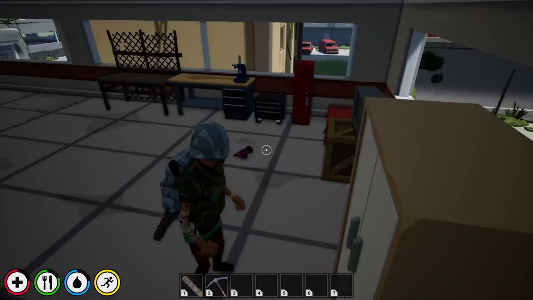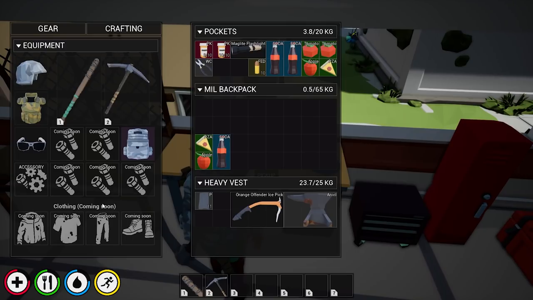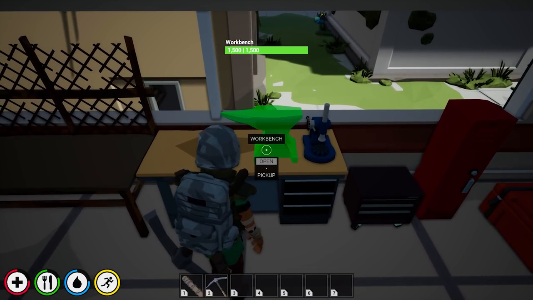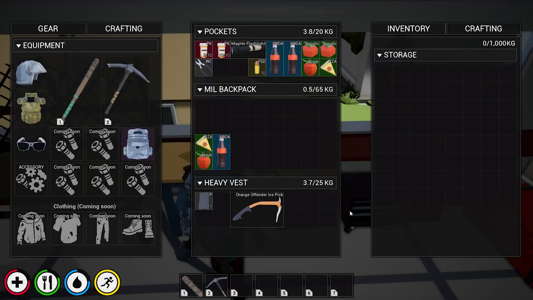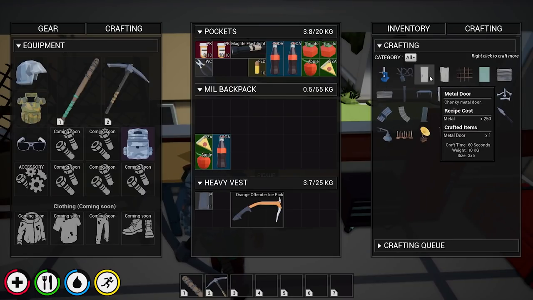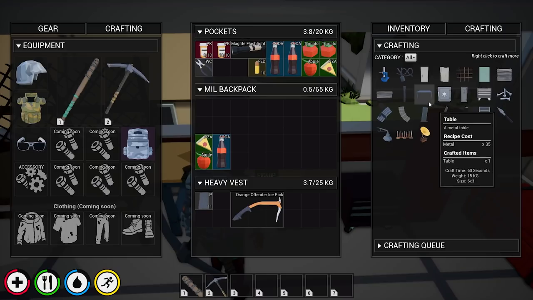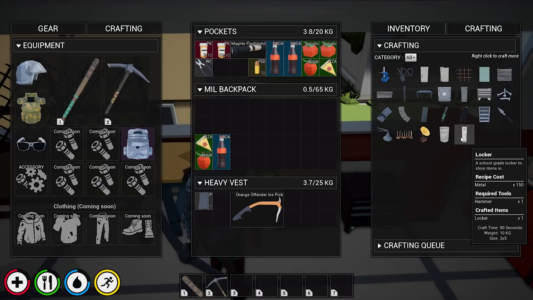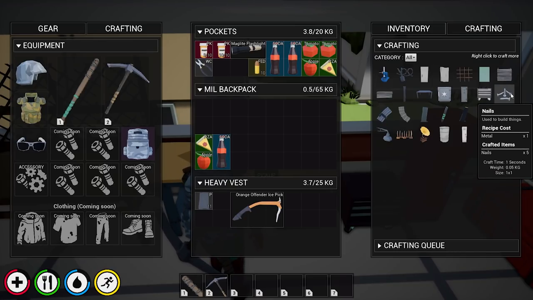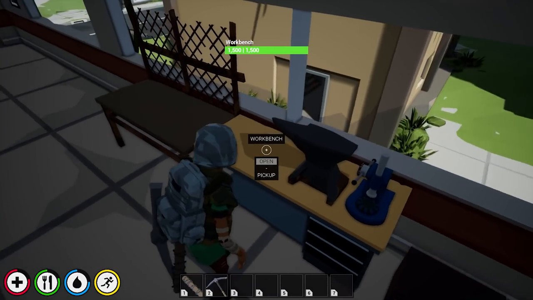Heavy vest. All right, I found an anvil I can put here now. Place. So we've got the press and an anvil. And in the anvil, we make the press, barbed wire, metal doors, fence, you know, metal. That's where we make the magazines for everything. Oh, a metal bolt for your crossbow. Ooh, that's nice. And we can make nails now.